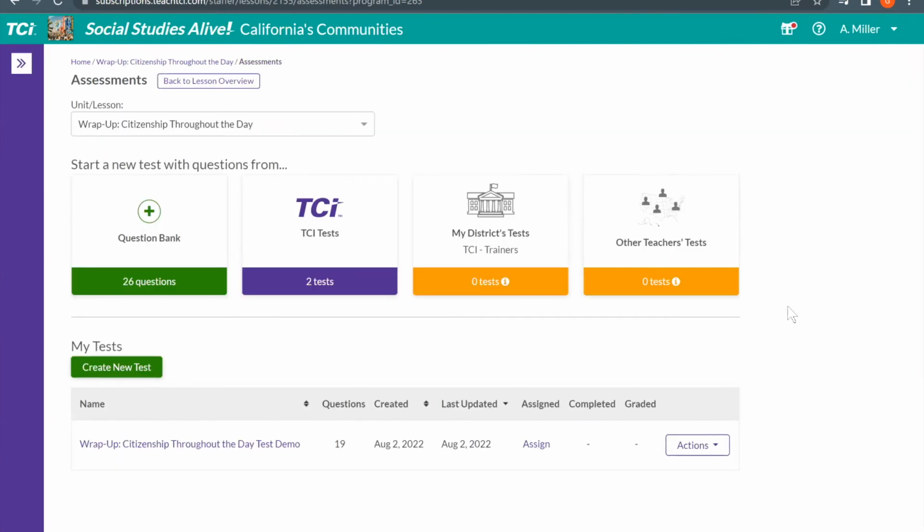But you'll see that I could also come here. Maybe teachers in my district have created a test, or other teachers have shared their entire test, but they're all there and they definitely add to our TCI community.